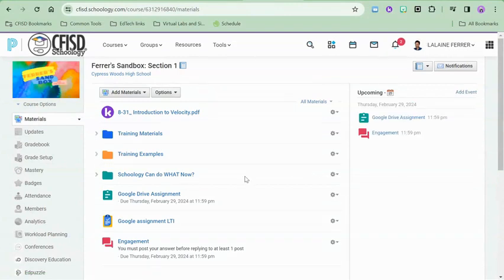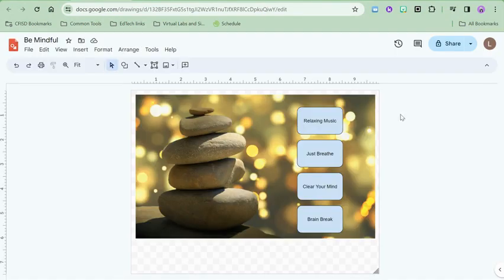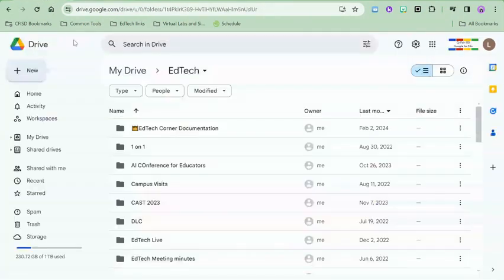And let's move to the next student engagement that you can do in Schoology, and that is creating an interactive image. All right. And so we have a few steps that we need to do in order to set up for the interactive image. And so let me click there. I already started one. And so what I did, let me just show you how I got there.